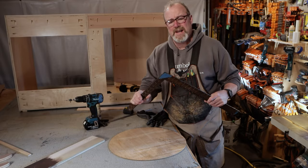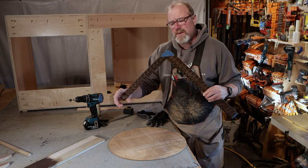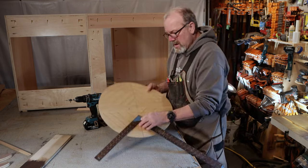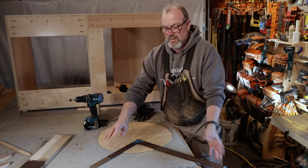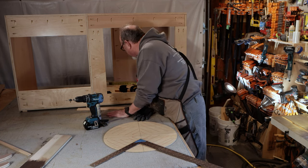All right, so for today's little pie cutout demonstration, we're gonna use Grandpa's square. And we need like 7 inches from here to here, and from there to there. Here's what we're gonna do. We're gonna line the point up with the line, and we're gonna move this around this way until we hit 7. Oh, we're gonna go to the inside of the door.